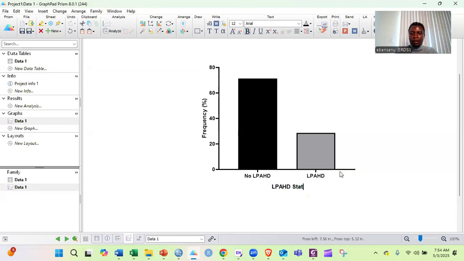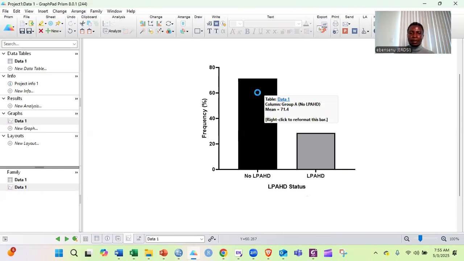Then the nice thing is we can also change the colors. Then we can put every information on it. So most of publication, you see a graph with a lot of information. Mostly we do it on GraphPad or R language. So we can change the colors. I can double click on it. That's the short way to change the colors. It's going to open the prompt for me to justify or select my color of interest.